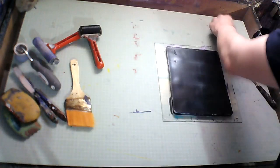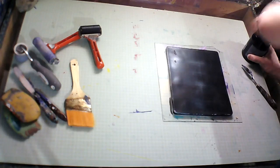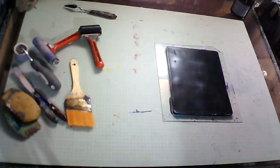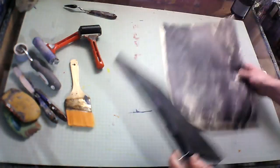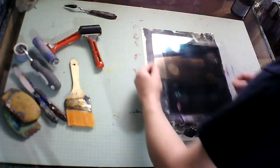And I haven't really tried it with thicker paper yet, but I suspect thinner paper probably works better for it. But I haven't given it a good go. Right, where did I put that? Okay, so I bet you can't see any of that. Right, do the stamp thing here.